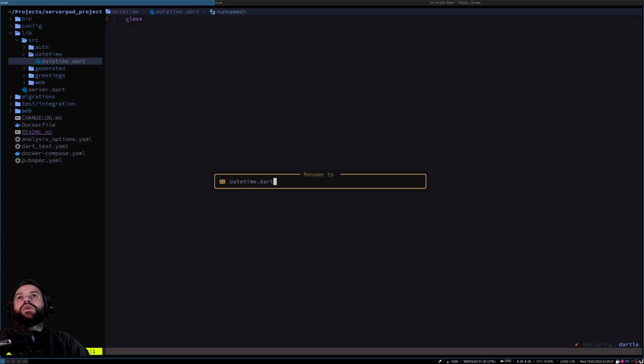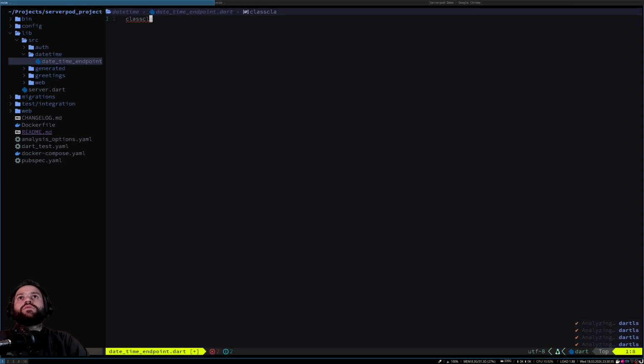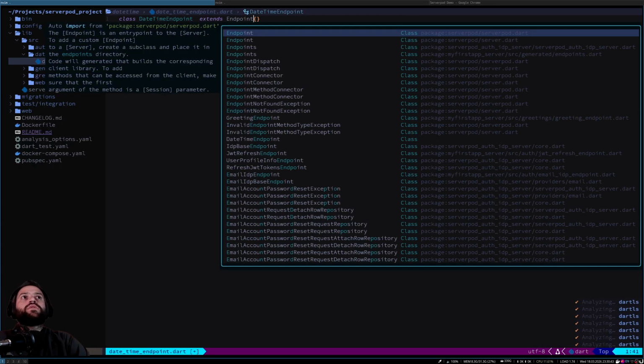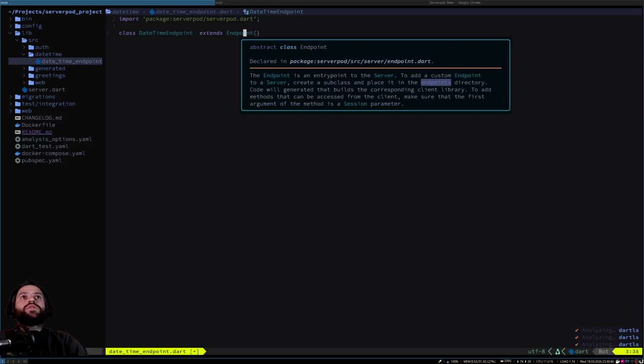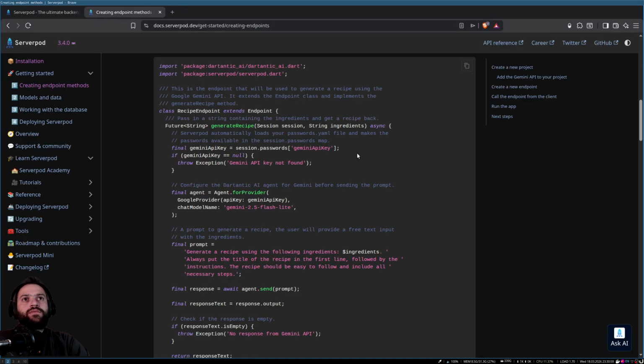Maybe we'll rename it to DateTimeEndpoint. Okay, DateTimeEndpoint extends Endpoint. Okay, so this is from the serverpod package, Endpoint, and a simple method.